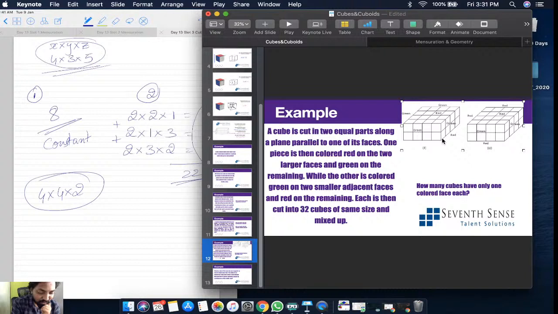Eight, eight. Two people answered eight. Varshita answered eight. Tejas answered eight. So I'll write it. It's exactly similar. The answer will be 2 into 2 into 2 plus 2 into 2 into 0 plus 2 into 0 into 2. The answer is 8.